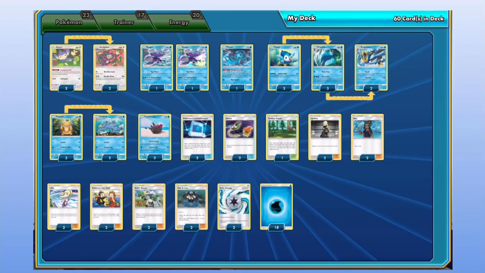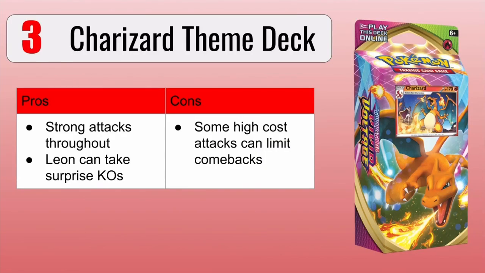As we approach the top 3 positions, it is going to be the Charizard theme deck from Vivid Voltage. I have this at my number 3 spot, mainly thanks to the popularity of the deck and its overall versatility, because it can easily get big knockouts out of nowhere using the Leon, increasing your damage by 30 during that turn. So your opponent might be thinking that they're safe, but as soon as you play down that Leon, you're going to be taking a big knockout and going ahead, swinging the game in your favour. And it does also have some good consistency throughout, assuming of course that you can get the Charizards set up.